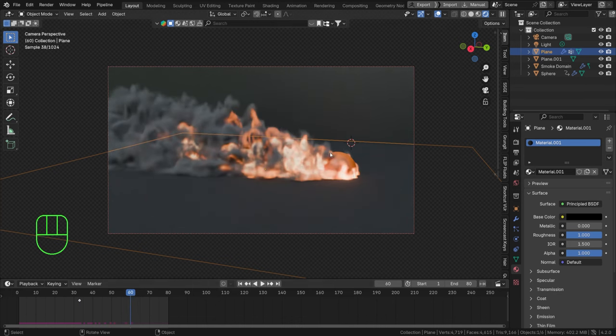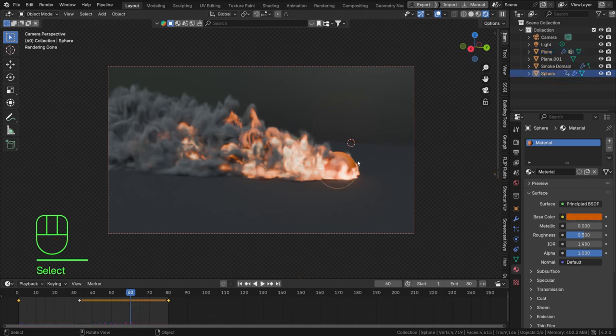We can have fire spreading in a house, in a forest, whatever, based on a dynamic paint system, which is incredibly useful because we can control a dynamic paint system with a brush, right? Which is in this case this ball. So wherever this ball goes, we've got a fire and smoke trail following it, which is amazing.